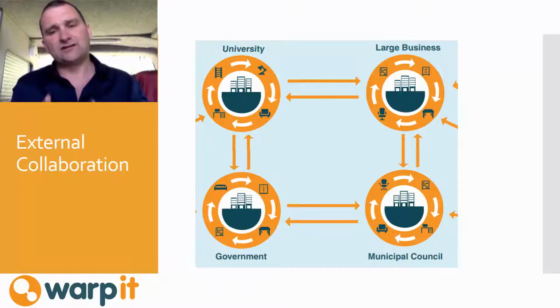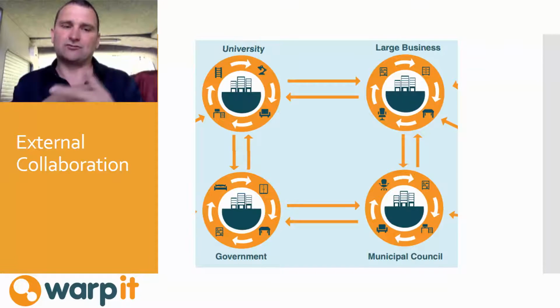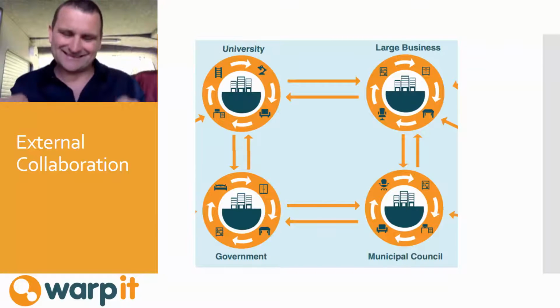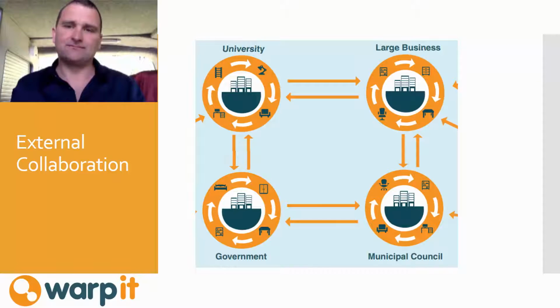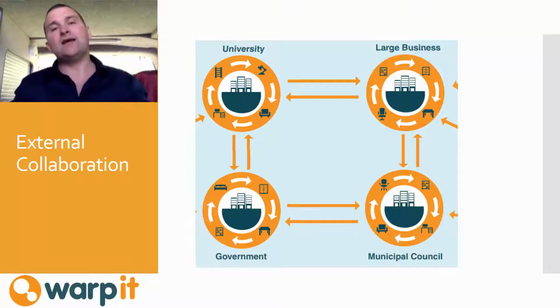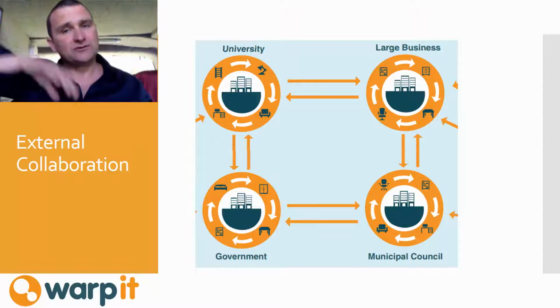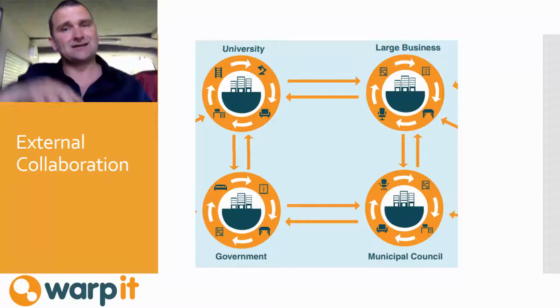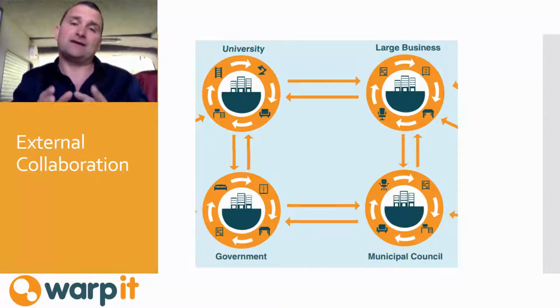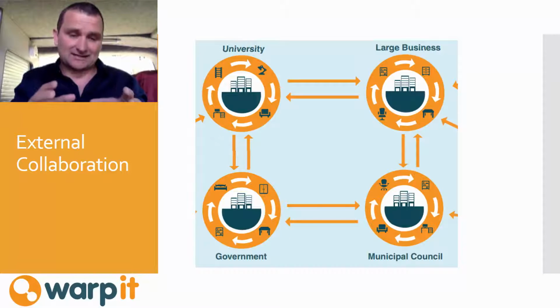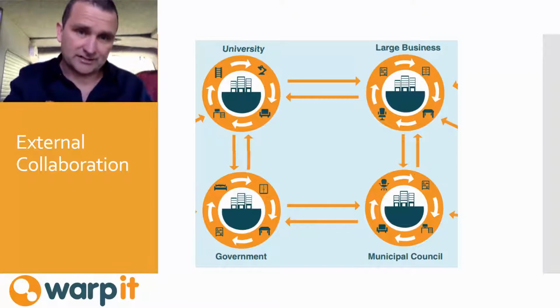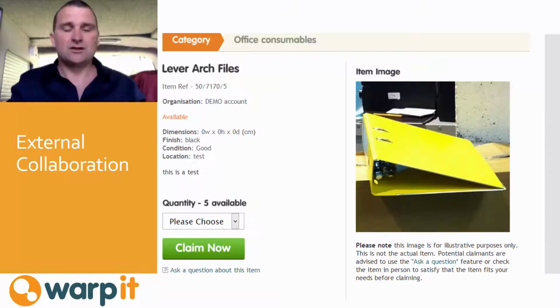And interestingly enough, on the system, organisations can friend each other, like on Facebook, and they can share surplus assets across organisational boundaries in a safe, legal, secure environment. So that does two things. It opens up the network for disposal routes, so you can always find homes for your surplus assets. But it also makes it easy for your staff to access surplus assets in their own organisations, but in other organisations, so that you can externally collaborate on resource use.